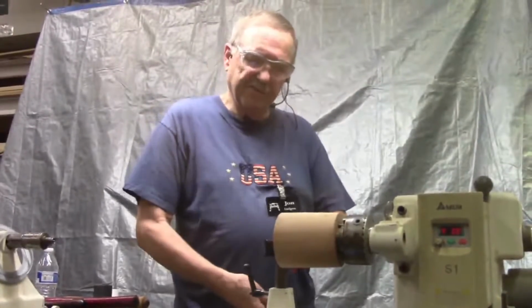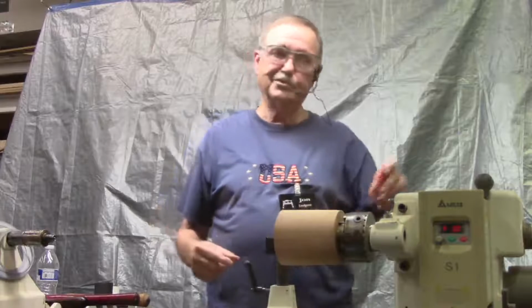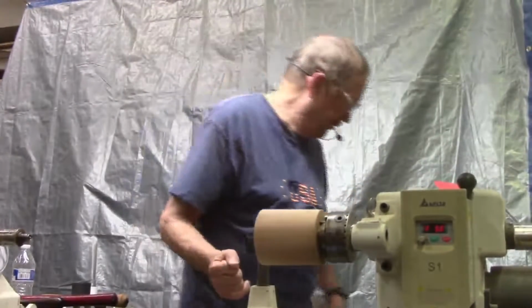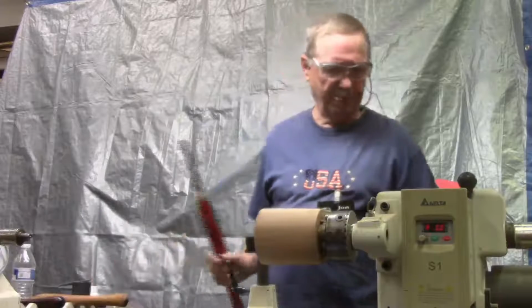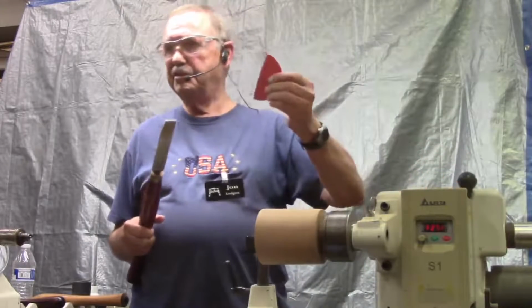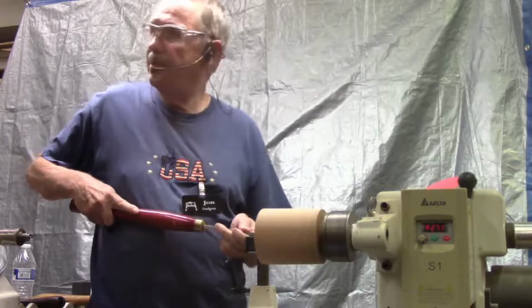I try to get it down to between 1/8 and 1/16. That 1/32 on that cedar ball I'm passing around is entirely too thin. And I do that with some very sophisticated tools called scrapers. I use this first to establish the wall thickness, and I've just got a square scraper here.